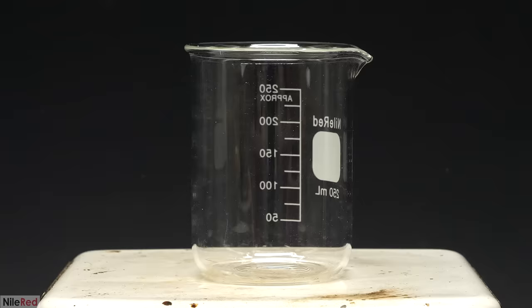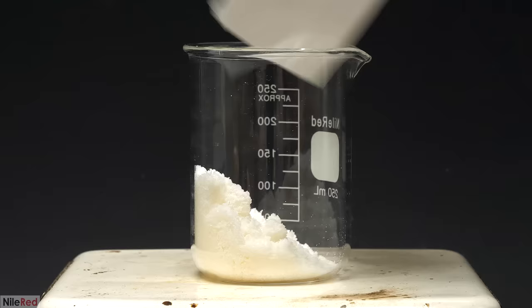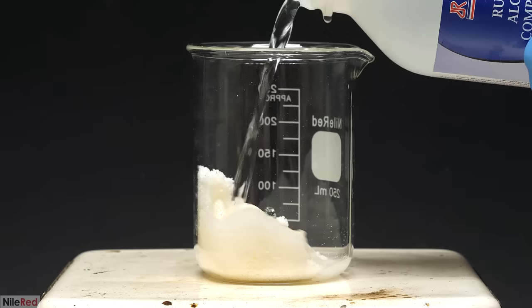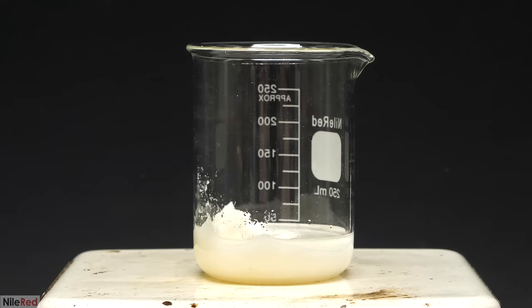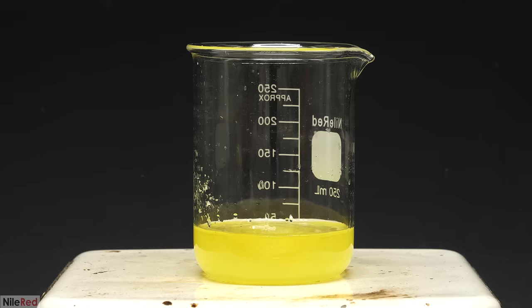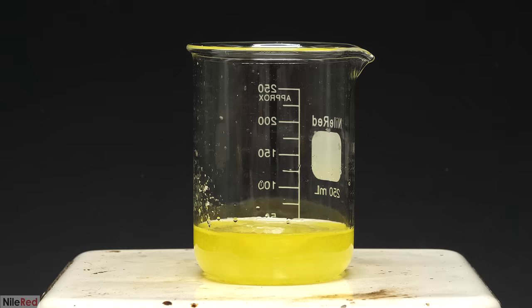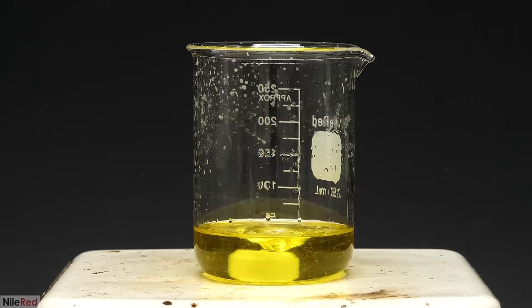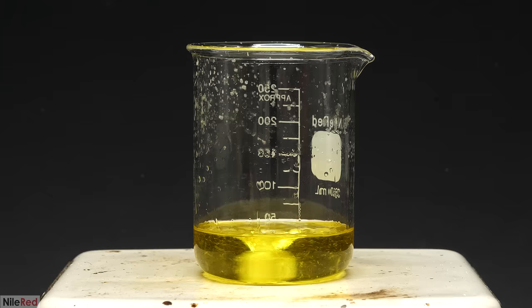At this point, the product was still crude, so to clean it up I had to recrystallize it. This was quite easy to do, and I just had to dissolve it in a minimal amount of boiling 95% ethanol. So I added it to a beaker, poured in a small amount of the ethanol, and turned on the heating. With most recrystallizations, you have to be pretty careful with the amount of solvent that's used, because if you use too much, you'll lose a bunch of your product. In this case though, the solubility of the pyridinium iodide in cold ethanol is so low that I don't think it really matters too much. Anyway, it eventually got to a boil and everything had dissolved, so I took it off the hot plate.